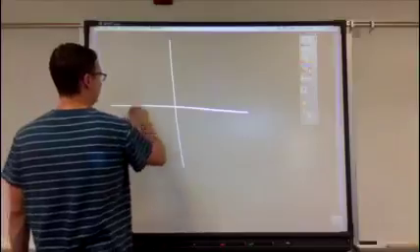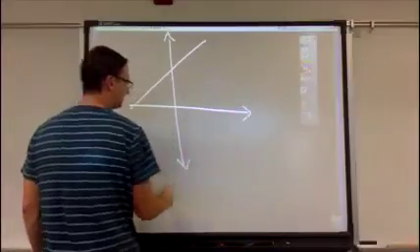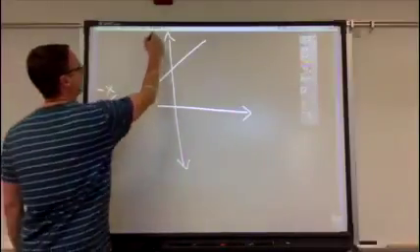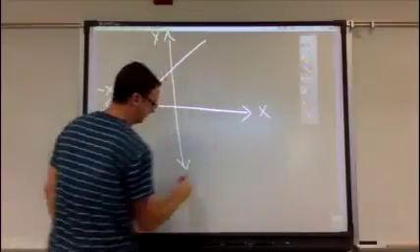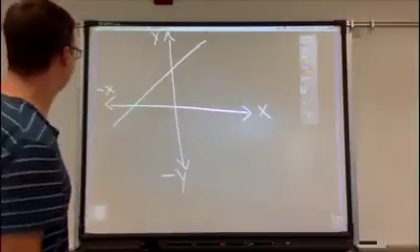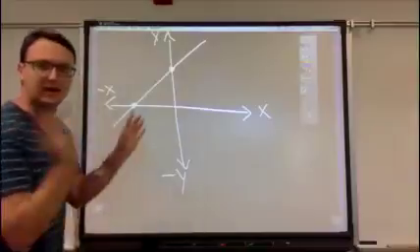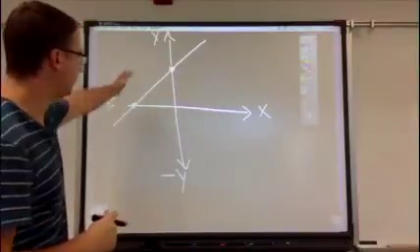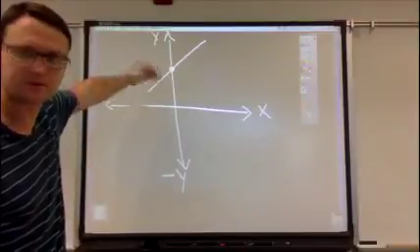So let's say we have a 4-quadrant system, and that is our line. So this is our x or y. This is our x-axis. Remember, this is negative x. This is positive y. This is positive x. This is negative y. So we're going like that through the quadrant system. So we can pick this point and this point. We just pick them arbitrarily. If they go through the graph nice at a cross of the graph paper, then let's pick those points.